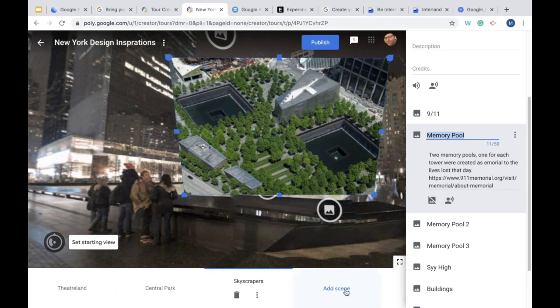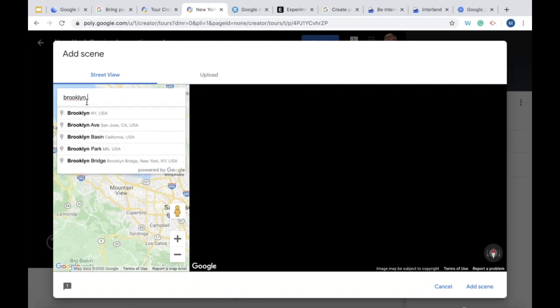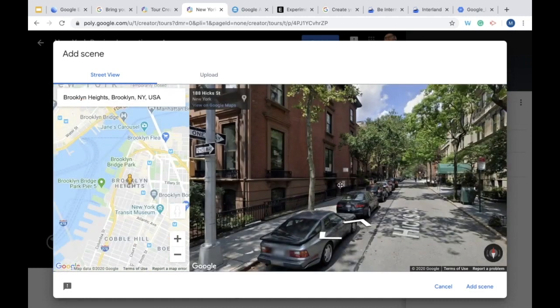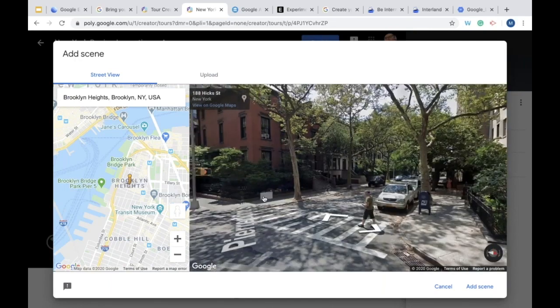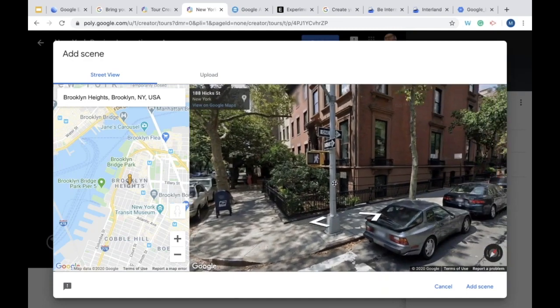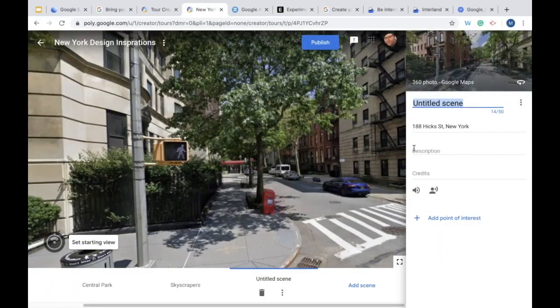for them to use. And then the way you would add a scene is you can perhaps go into Street View, and I'm going to look for Brooklyn Heights in the USA, Brooklyn, another part of New York, and there is a scene, 360-degree camera angle that I can then add information to. So I'm going to choose that from that starting point, add scene, and then I can add, look at Brooklyn as the title.